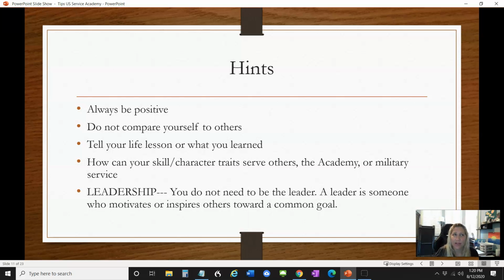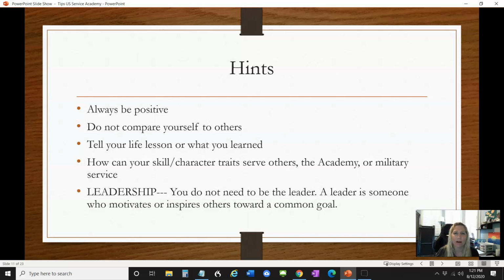Don't compare yourself to others. I kind of talked about comparisons, but do not compare yourself to others. Like with cross country, even if you're not the captain of the cross country team, don't say, the captain of the cross country team is worthless, so I took it on myself to help the freshmen. Don't say that. Just say, I saw that the freshmen needed some help and I went and did it, right? You don't have to put somebody else down to look like a good person. You can just be a good person. You don't have to put others down. Just state what you did in a positive manner and don't worry about what others do.